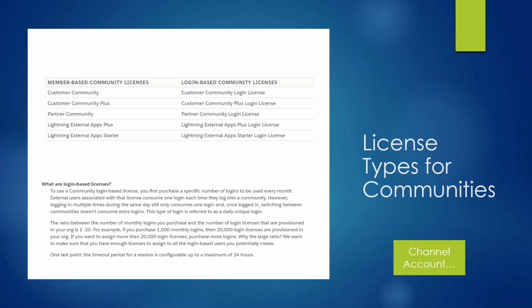For example, if you have 100 partners, irrespective of the number of people in that particular partner account, it could be 500 or 1,000, you are paying for the partner accounts towards Salesforce, not member-based, not login-based, which is a different kind of licensing style. It doesn't affect security too much, but just keep it in mind in case there is a question in a certification.